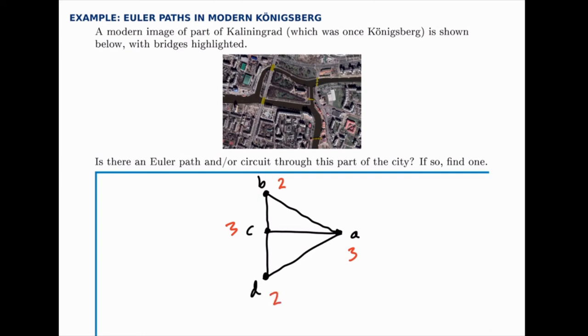Remember the rule for an Euler path or circuit. There will be an Euler circuit if all of the nodes have even degree, which isn't the case here, but if there are exactly 2 nodes that have odd degree, there's an Euler path. Otherwise there isn't.